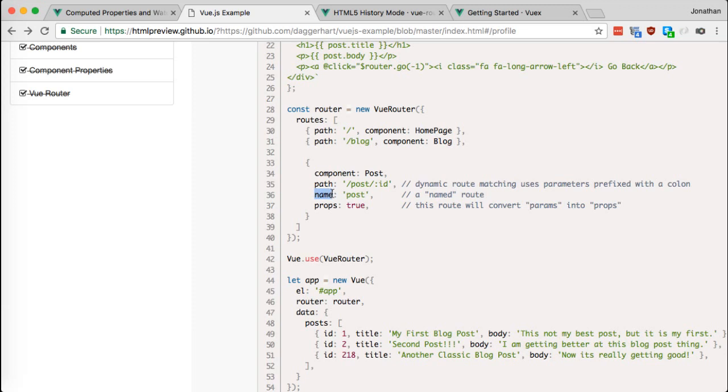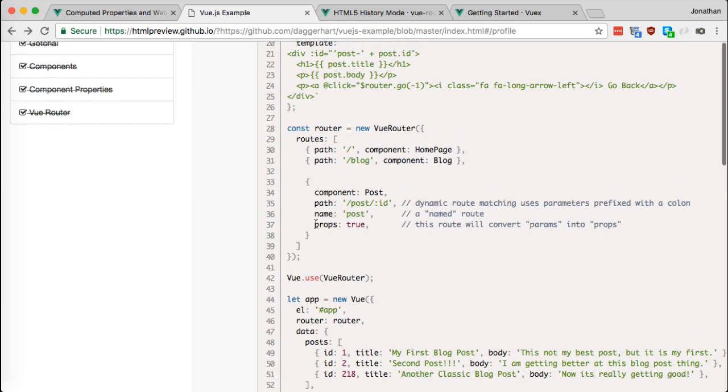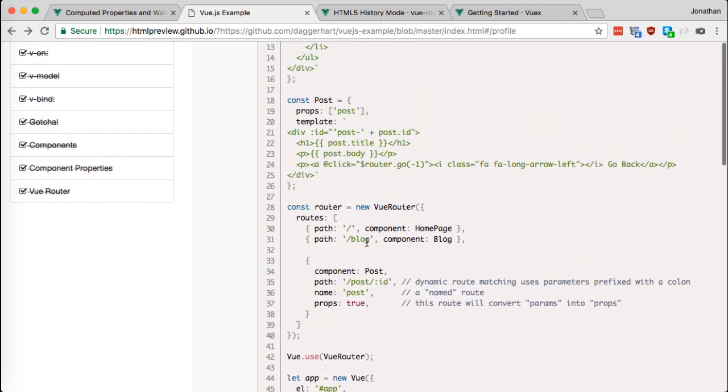I've also named this route, just post, so that I can create links to this route by its name. I don't necessarily have to do it by path. I'm doing a lot of examples in one here, but I've told it that this route also accepts properties, and that whatever parameters are passed into the router link become a property on the component itself.